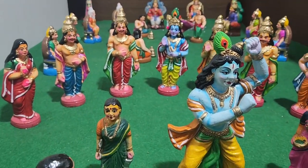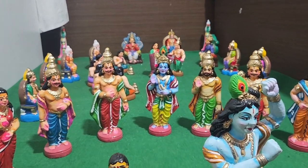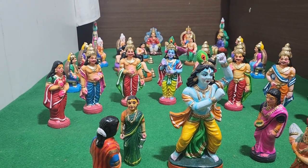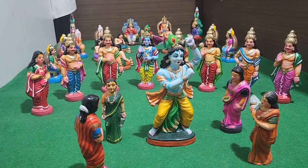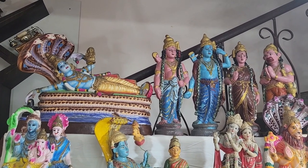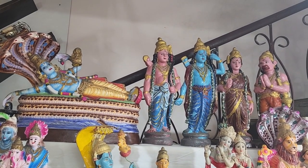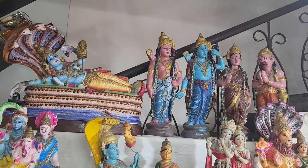Well, all's well that ends well, and why not a photo finish? And therefore we have the Pandavas here with Krishna after the war, and up before that is of course Krishna in his best form with Gopikas. The first one is a huge challenge for us to save every year. It's Brahma coming out of the umbilical cord of Lord Vishnu. And next you have Rama, Sita, Lakshmana and Hanuman.